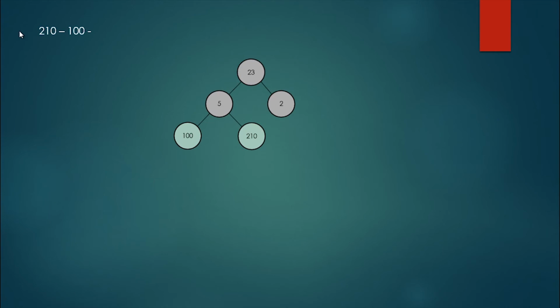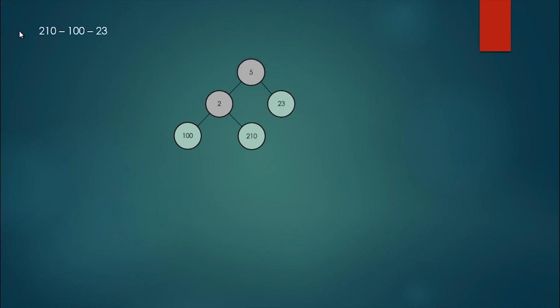And now the greatest element is at the root. Now we have to swap the 23, so the root node, with the last item, which is 2, and consider it sorted. 23 has already been sorted, so it doesn't belong to the tree anymore. We have to make sure that we have only 2 items, the 2 and its left child 5. It's not a heap because the parent must be greater, so we have to swap them.